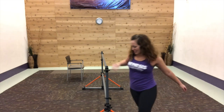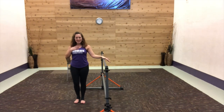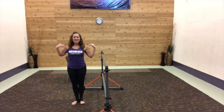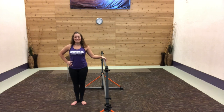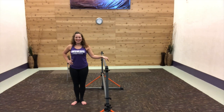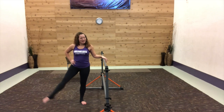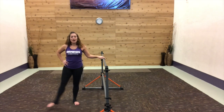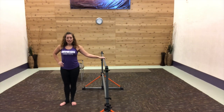Let's move, let's move, let's move. Reset. Open everything. Turn it out. Little dance break while we wait. All right, here we go. And again, go ahead and extend yourself out a little bit so that when we get to that crunch and lift, you got room.